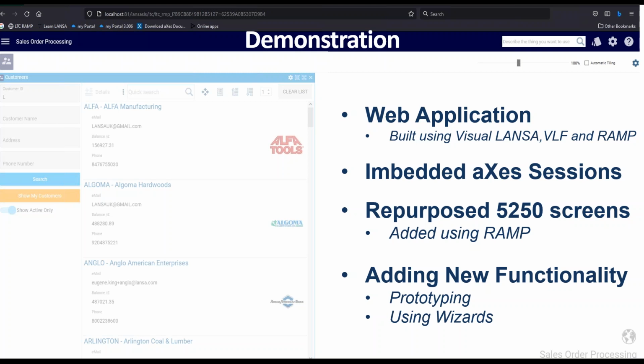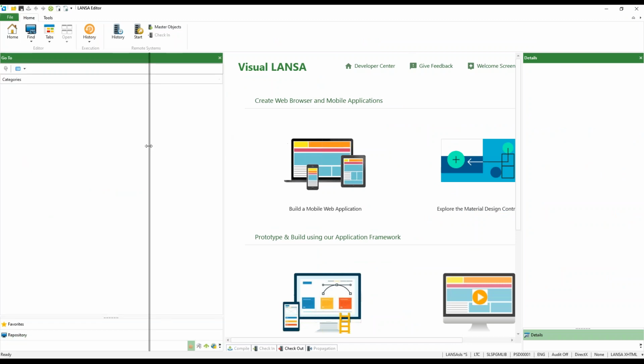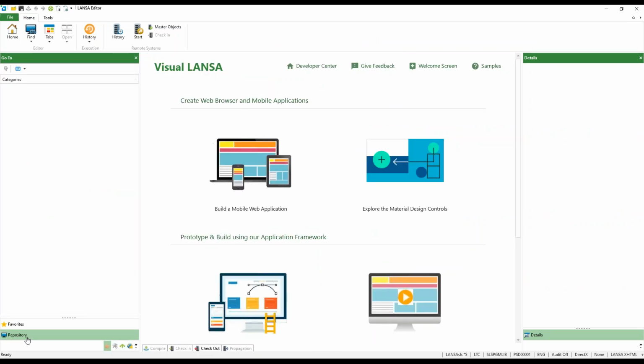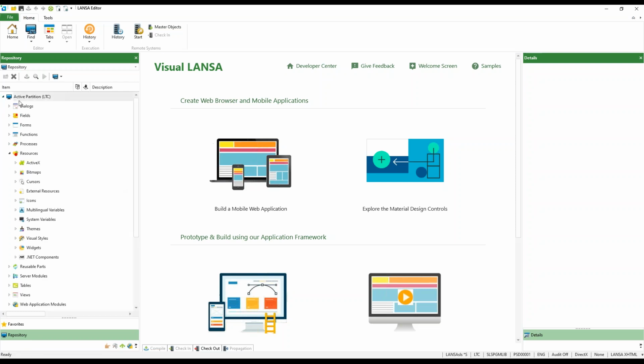So I'm going to jump across to my development environment. This is the Lansa IDE. As a Lansa developer, this is where I will spend all my time. Again, I'm not going to focus too much on this, just to say that all the objects I work with, whether they're tables, web pages, windows, or IBM applications, are all worked from inside this environment.